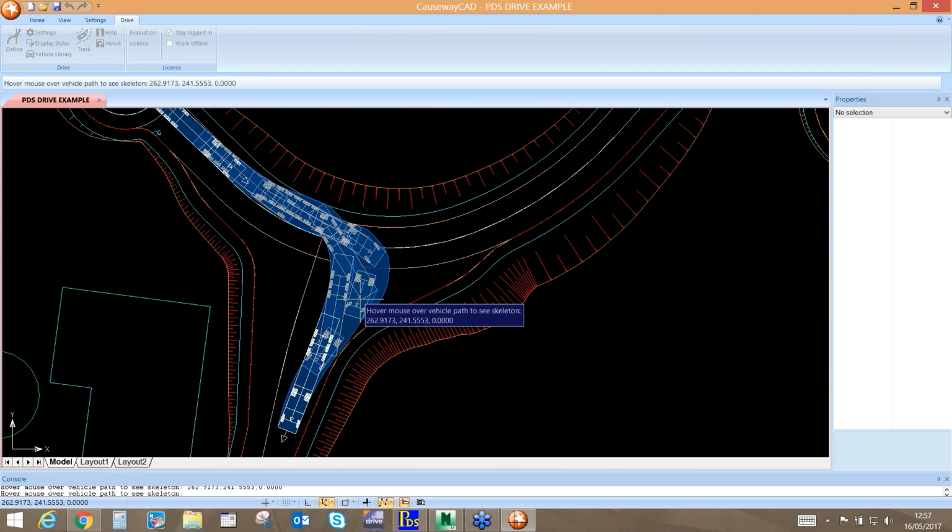Okay, right, I wasn't going to take it any further than that. I was going to leave it there because, as I said, we spent quite a lot of time on the drainage side of things and the around building drainage as well, which we thought was pretty important really, because a lot of the mods that were done in PDS itself. But I just wanted to touch on what we were doing around the BIM workflow, and also just touch on drive, so that those of you that have got this as part of the Pro package can see what you've got. Okay, I'm going to leave it there and stop my particular demo.